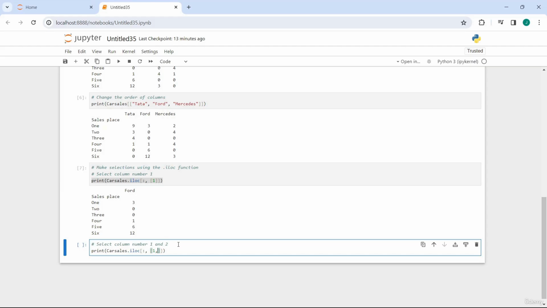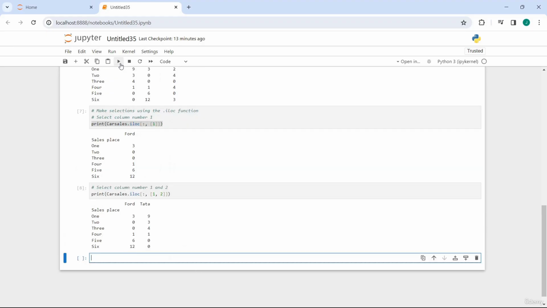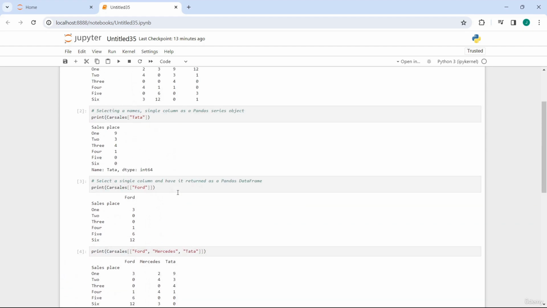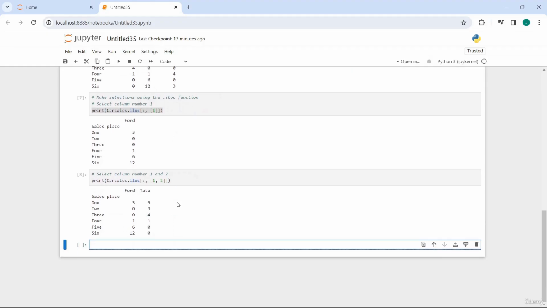And here we just add comma number 2. So let's run this code. And here we can see that Ford and Tata has been selected. And Mercedes is number 0, Ford is number 1, and Tata is number 2 in our data frame.